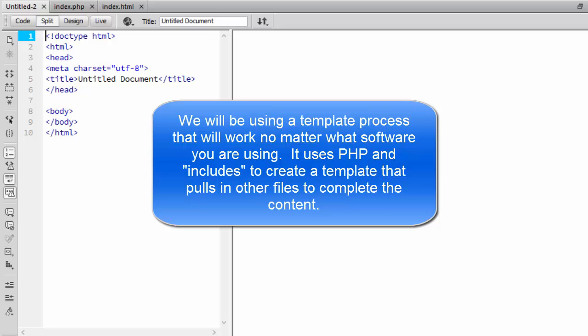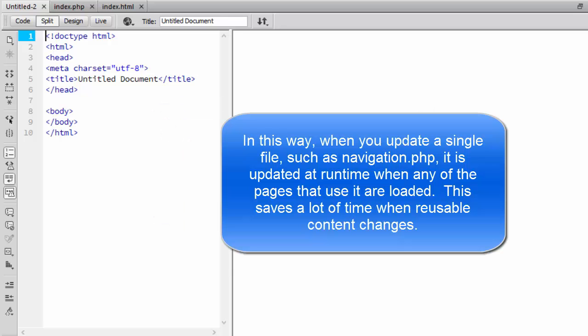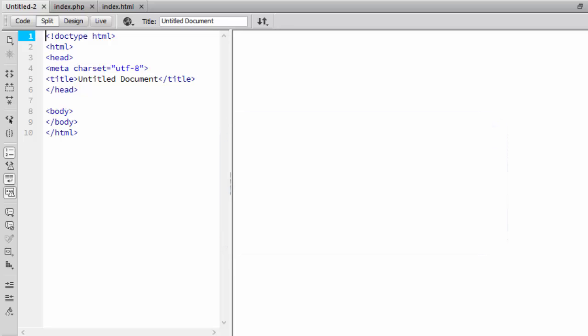We're going to be looking at PHP includes and how to use them to create a basic template for your site. So when you update things like the navigation, the footer, or the header, or whatever you choose to be a common area across your site, you can update it in one location and it's automatically updated in all your pages, because those pages are actually put together at runtime rather than the code being stored in each page. You'll get to understand what I'm talking about as I go ahead.